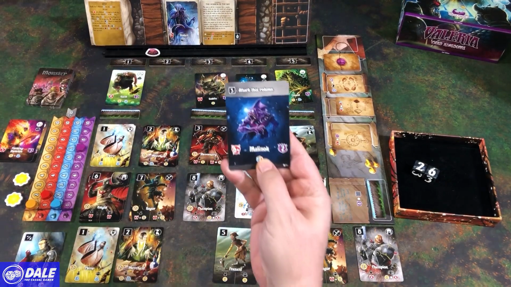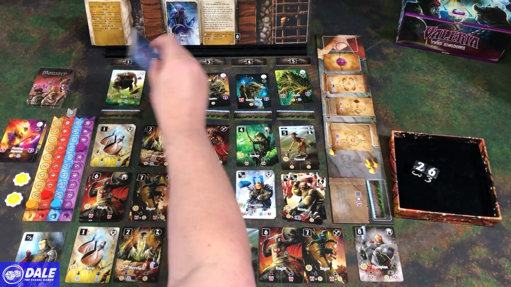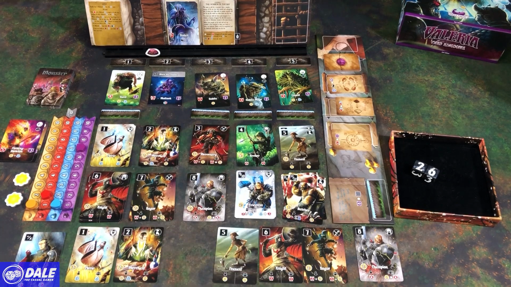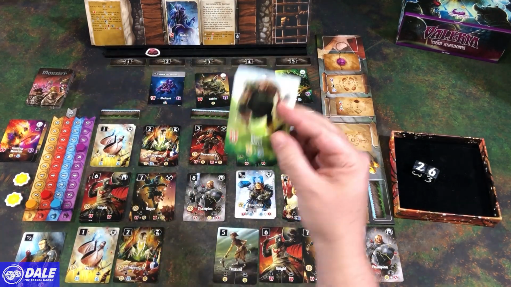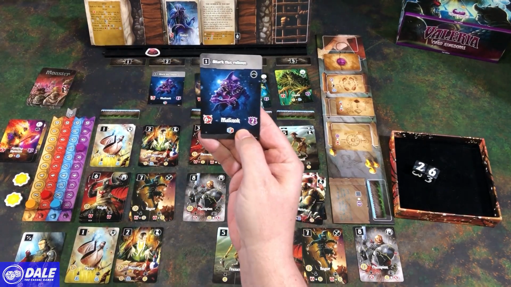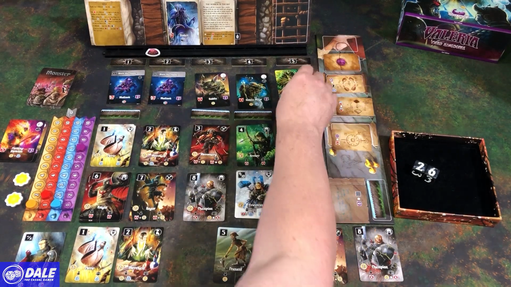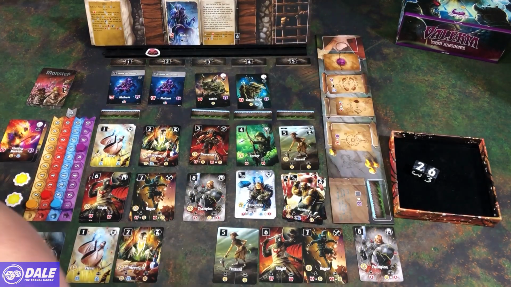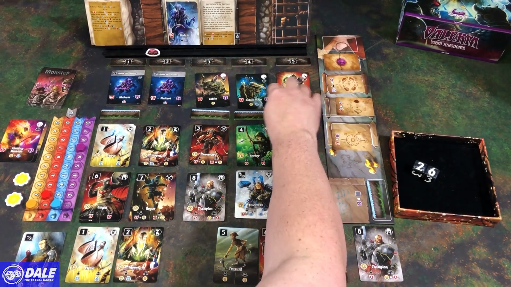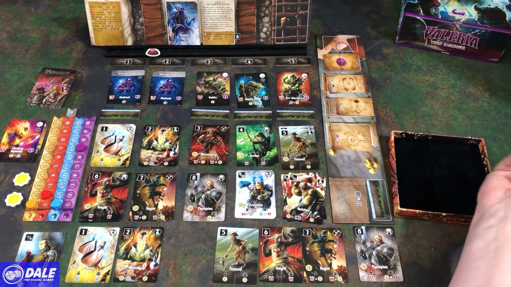And replenish. So when these things come in, we have to destroy another card out here, which is going to be a giant. And replenish it with another one. That's not good. And we'll destroy a treant to bring in an orc warrior. All right, next turn.